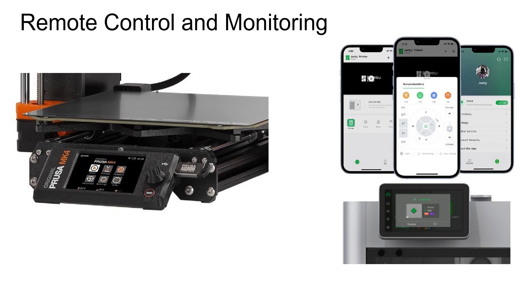Remote control and monitoring is the next part of the comparison. One area where Bamboo Lab and Prusa printers diverge is in how they are controlled and monitored. While Prusas are very reliable to use with SD card storage and simple printer controls, I find the lack of remote control and monitoring is clearly a deficiency after using the Bamboo Lab printers. With the X1C, I can send the print directly from the slicer and monitor it via the built-in camera, along with temperature and humidity sensors. The app also allows for remote control and monitoring, which is fantastic. Prusa is making progress here, but they have never given nearly enough emphasis in this area, in my opinion.